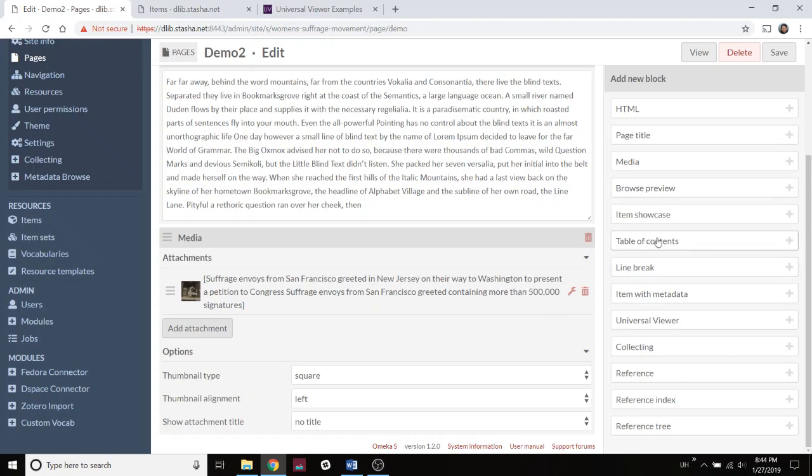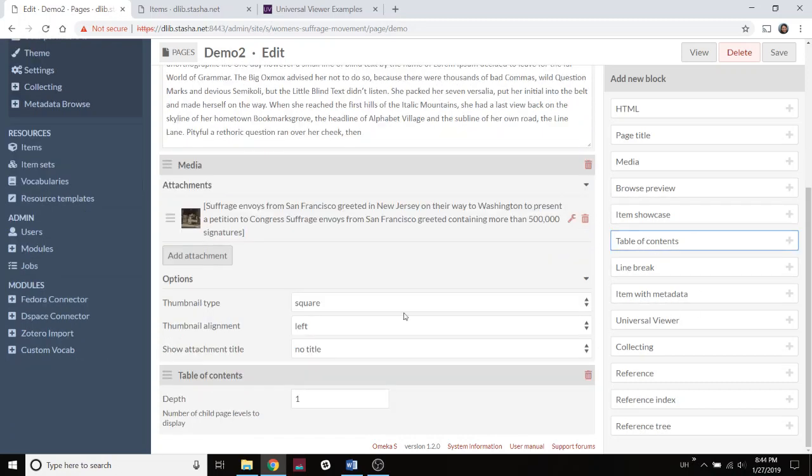So, table of contents. Table of contents is if you have subpages, which they call child pages here. And that way you can show the child pages underneath that page. So that's what that's good for. And I do not have any child pages, so this is not useful to me at this time. But I'm planning on probably splitting things up into the US suffrage movement and the British suffrage movement, and I'm sure things will break down even further. So this might be really helpful to let people, maybe they want to see everything underneath that particular page.